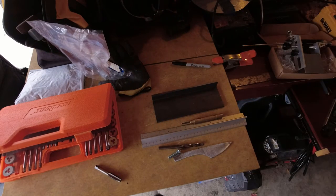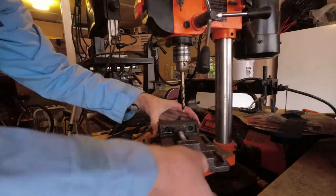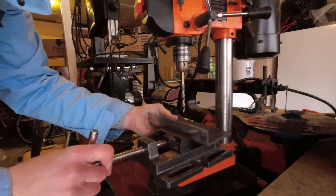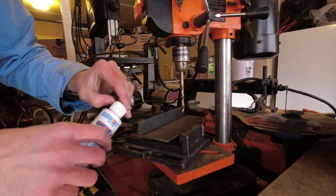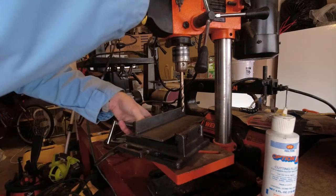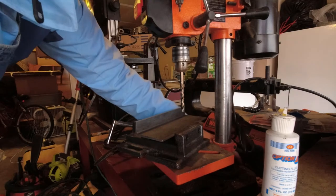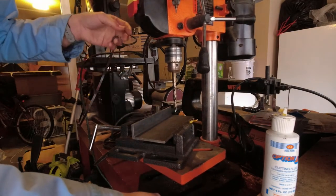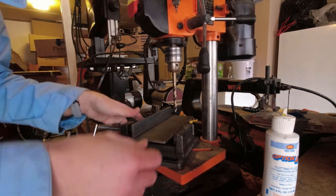Okay, there's our halfway point. Once I get my workshop, I will be able to fix all these instruments down and not have all that wobble and every other stupid thing. Like, look at that. That's stupid.